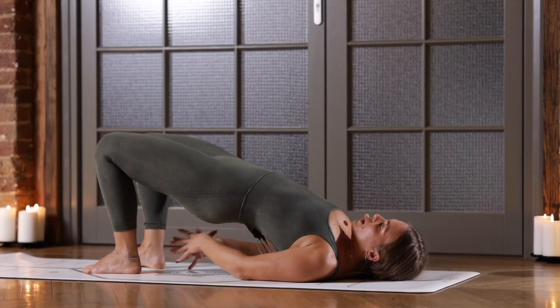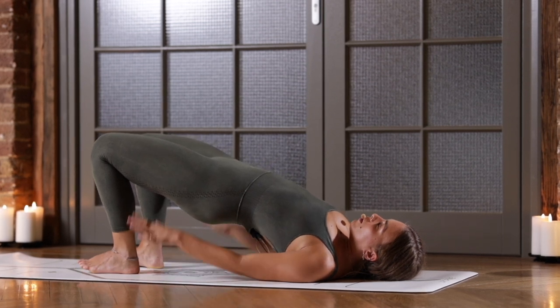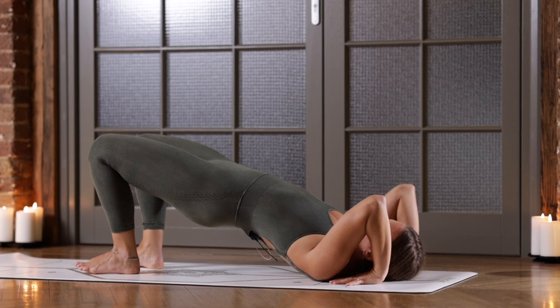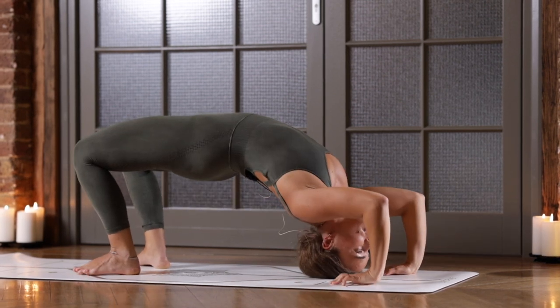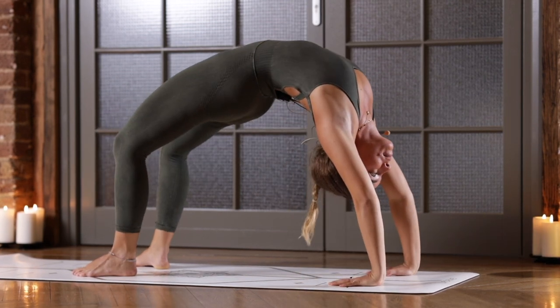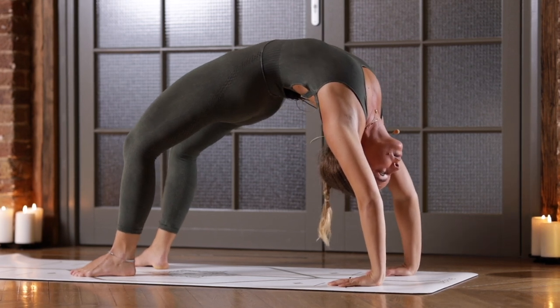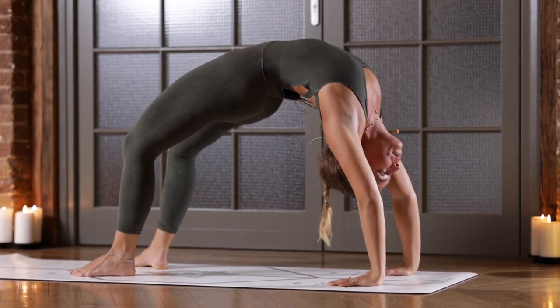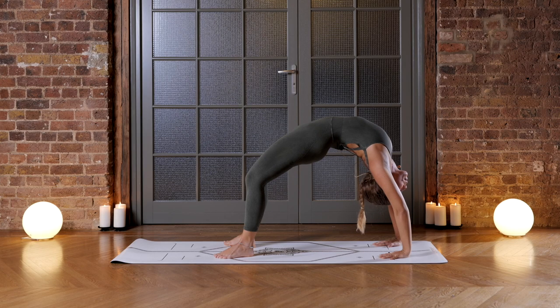Now you can stay, maybe you can interlace the fingertips behind your back. If you're moving into wheel, then the hands are coming either side of the ears, fingertips pointing towards the shoulders. And you're going to press the ground away, so to come onto the crown of the head. And from here, you're pressing the floor away, opening your heart, keeping your glutes engaged. Two more breaths.